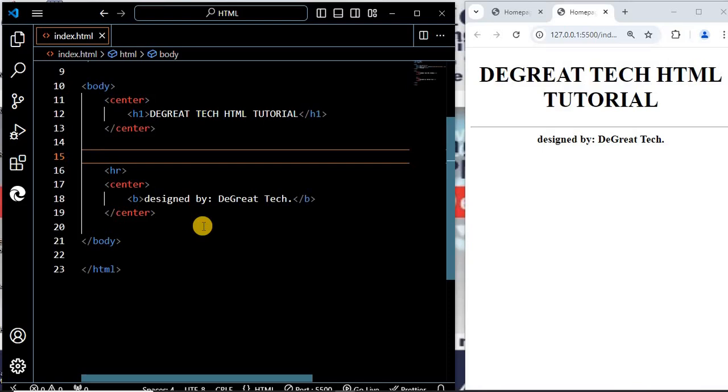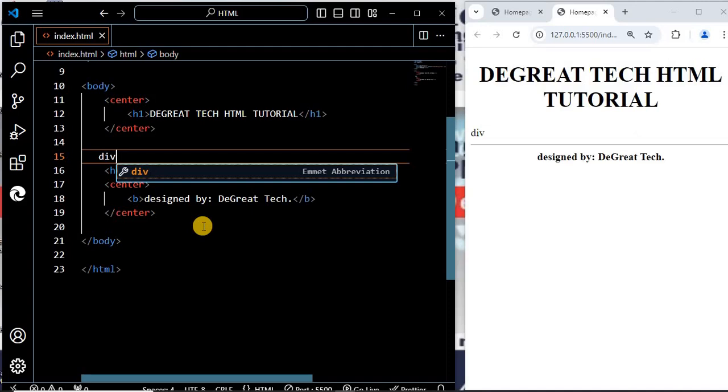Now another tag I'm going to be teaching you guys is the div tag. What the div tag does is that it is used to create a section. You can also say the div tag is a block element. As we go further, we are going to see more on it.